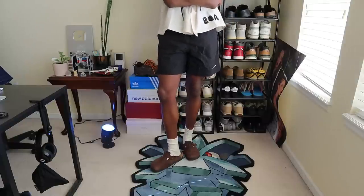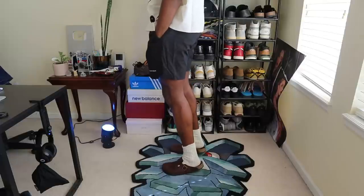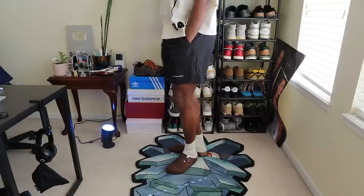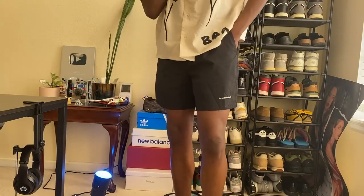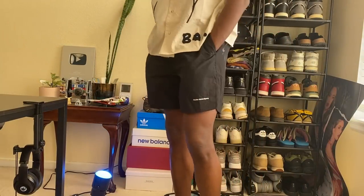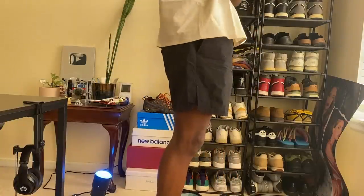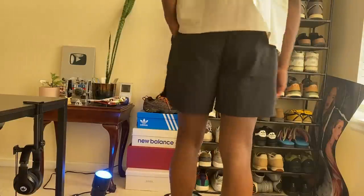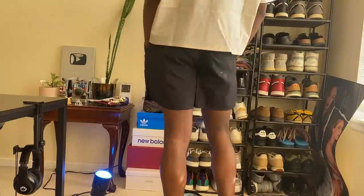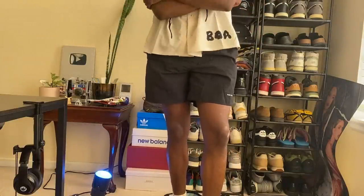I love the overall aesthetic of these. I've dressed them up with loafers, which we'll talk about later in this video. I've dressed them down with sneakers. I've worked out in them. I've dressed them more athletically. They just cover a great range of different outfits for a simple, clean look. Also, a cool nugget about Porter James Sports is that they are actually based out of New Zealand, which is really cool. There are not many brands that are from New Zealand that touch the rest of the world, and I think that Porter James is one of those ones that's doing their best to put New Zealand on the map when it comes to fashion.